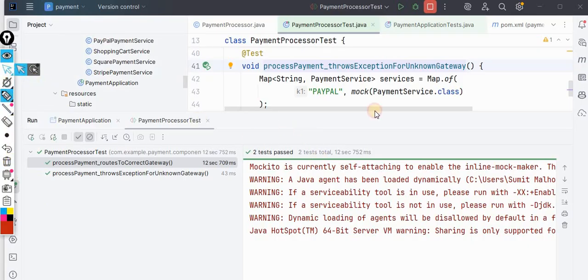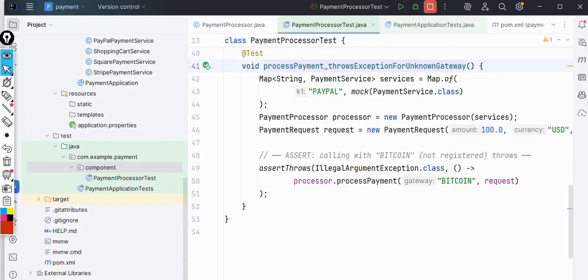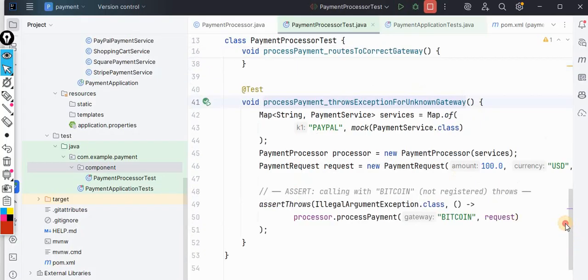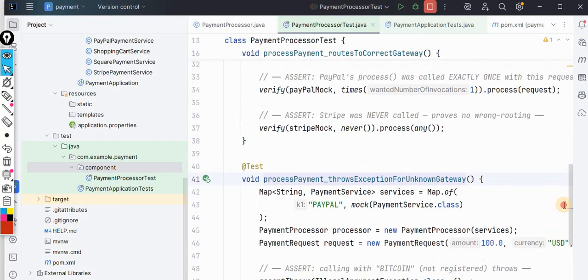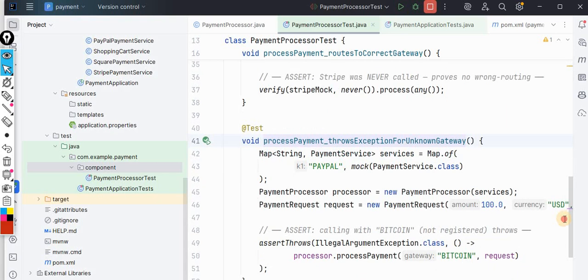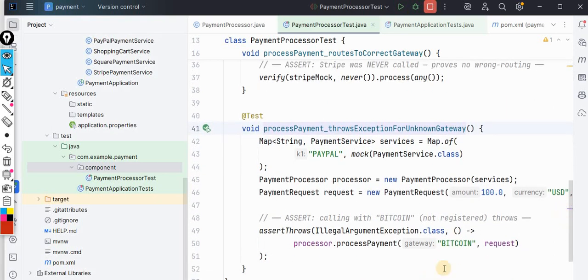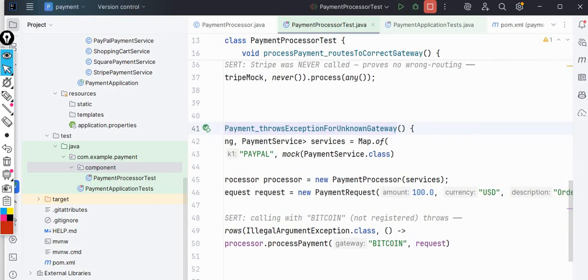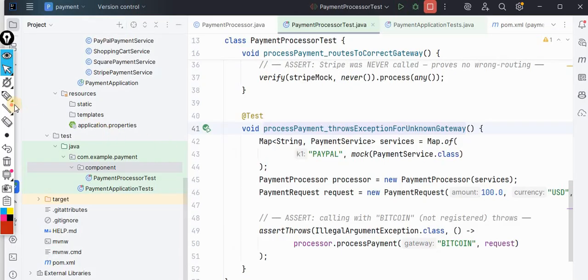So what we are doing here, this is the code. And suppose here what we have done for PayPal, we create a mock service. Is this clear?